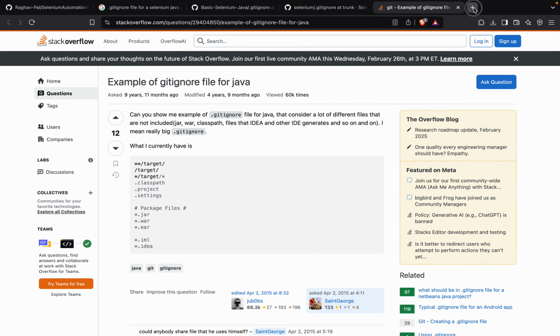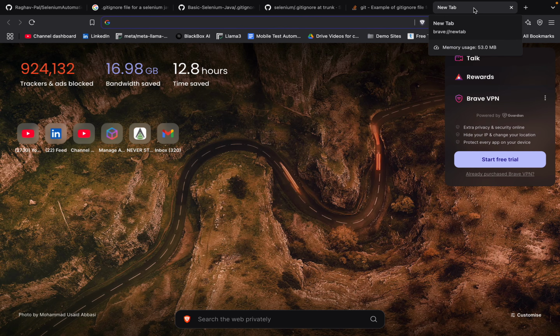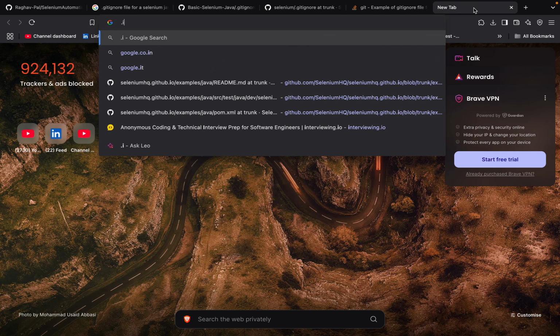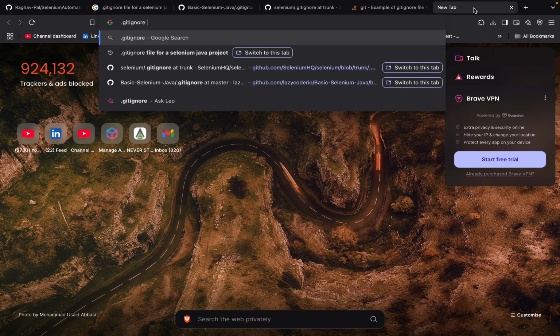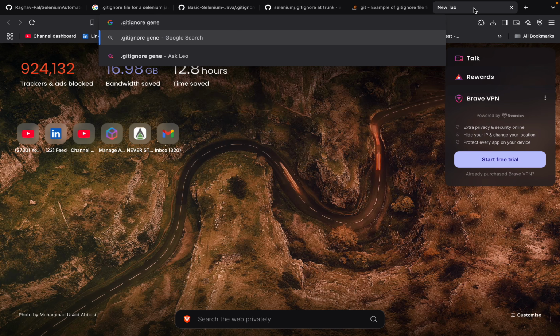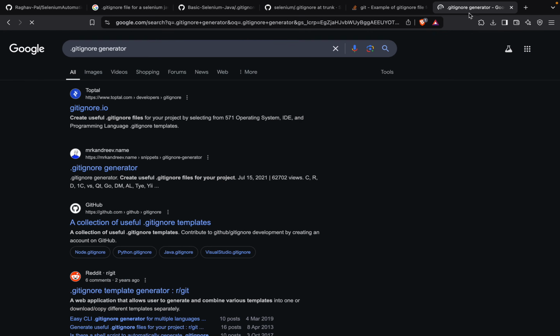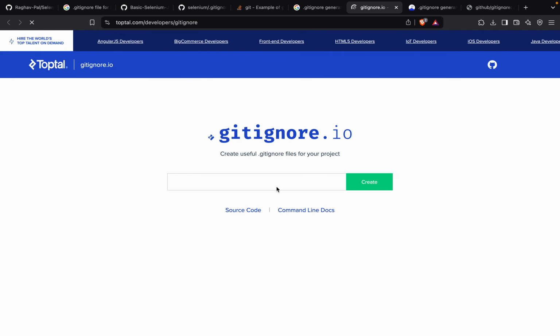Also, I think I had earlier seen a .gitignore generator. Let me see if I can check it now. I will search for .gitignore generator, and yes, I think we have some online tools for this.